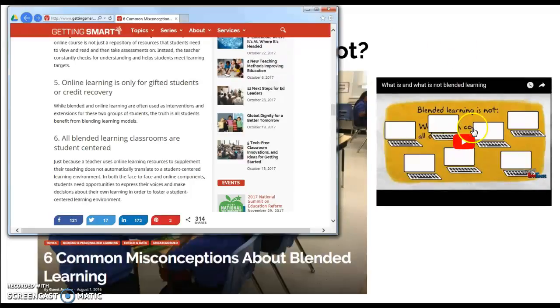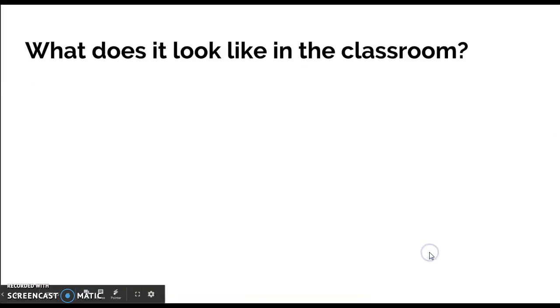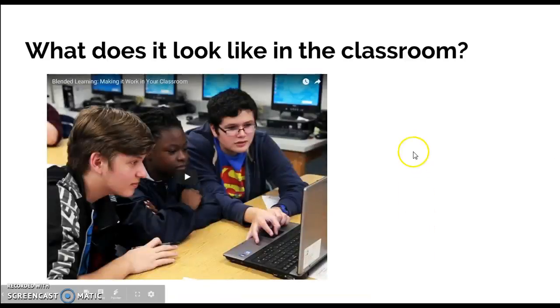And like, this is a Powtoon right here. And they loved it. And they want me to do more with Powtoons. And I told them, well, I want you to do more with Powtoons. So again, some of them are going to be using it for their Genius Hour projects and adding an aspect of that. So what does it look like in the classroom? Basically, what it reminds me of is more like your old school centers.